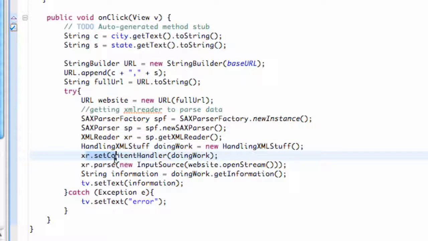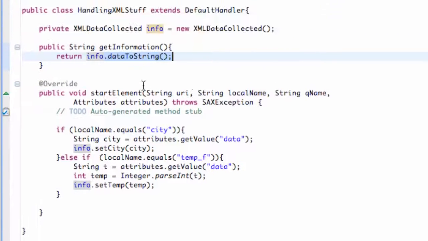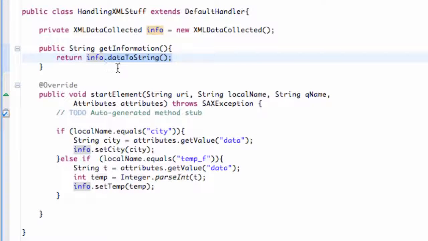So now that we have our reader that is going to do the work that we want it to do, we're going to parse it from this website, which again is just the Google Weather API. And then we're going to create a string that gets the information and set the text view. But again, this is getting information from our handler. So let's go into our handler class and talk about that real quickly.